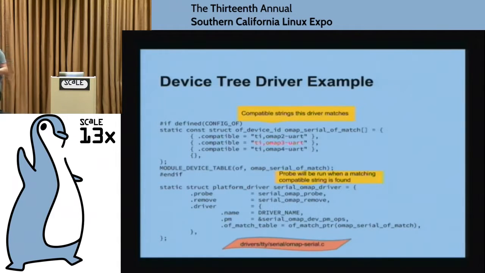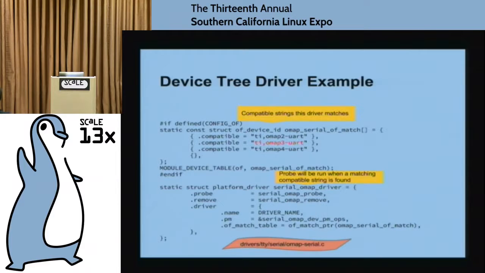Okay, so how does a driver make use of device tree? Well, the first thing is in the kernel you have to bind a device to a driver, and once you do, it will probe the driver, and that's the entry point to start initializing it. So how do you make that happen with device tree?